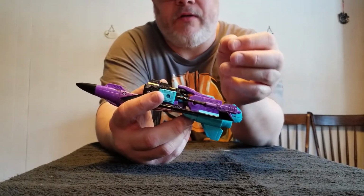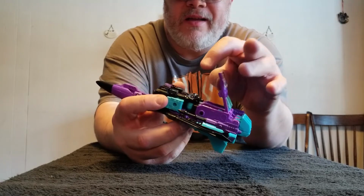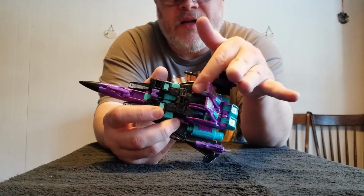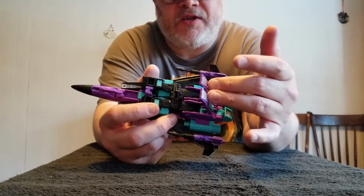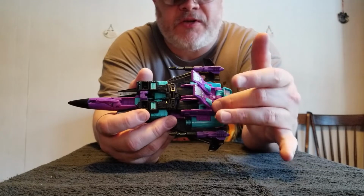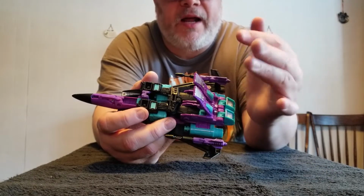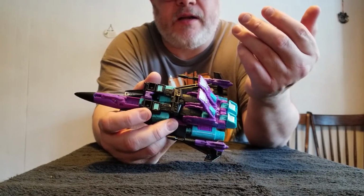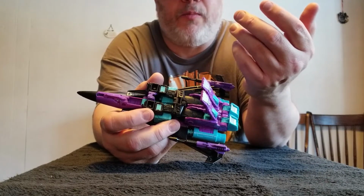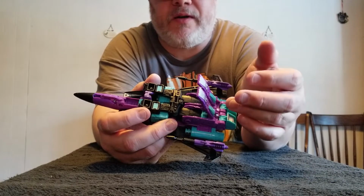On this particular channel, one of the things that is a little bit disappointing is Hasbro not knowing what to do with these panels. The legs fold into these areas here, and that leaves these panels more or less loose. Now, it's not an issue as long as these joints remain tight, but as soon as they start loosening up with use, and I don't really play with the Transformers. Mostly they're shelf queens. I display them. I transform them. I take pride in owning them, but I don't have space battles. Let's just put it that way.